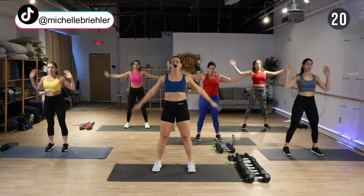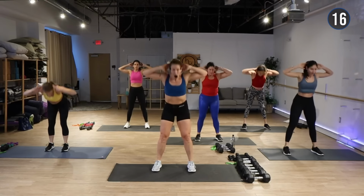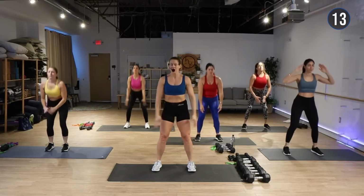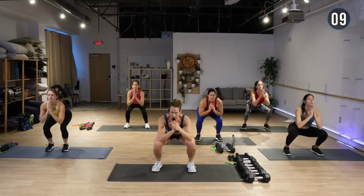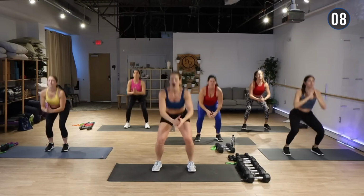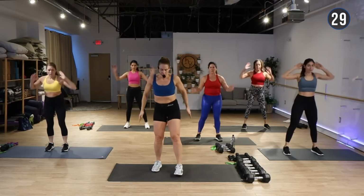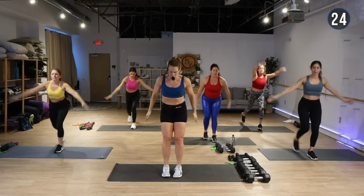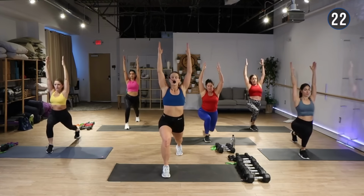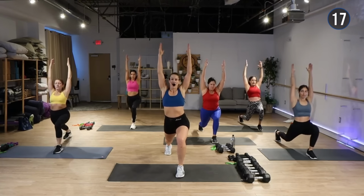In your good morning, soften the knees. When you rise up though, I want you to feel like you're pressing into the heels and pushing your knees back. Finish that good morning. Lunge back, left leg. Make it a crescent lunge so the leg stays straight. Push the heel back and then switch, so that you really open up the front of the body. Stretch out your calf.